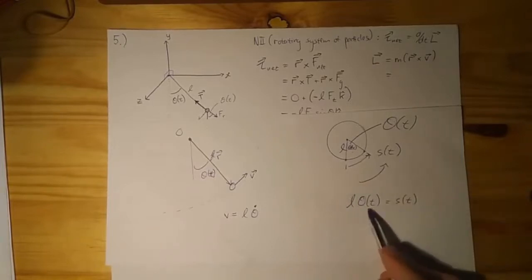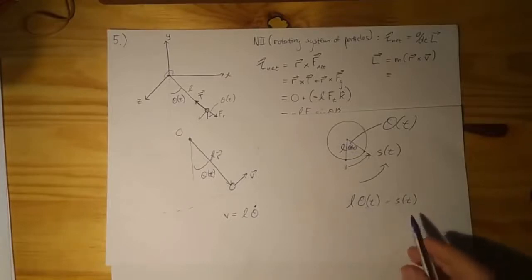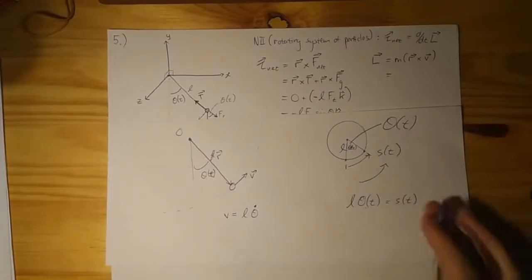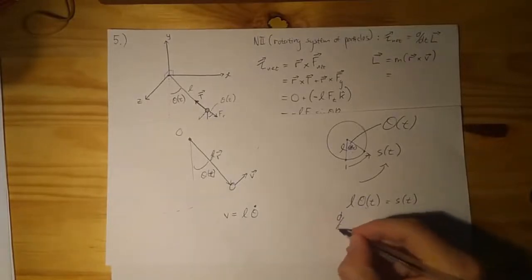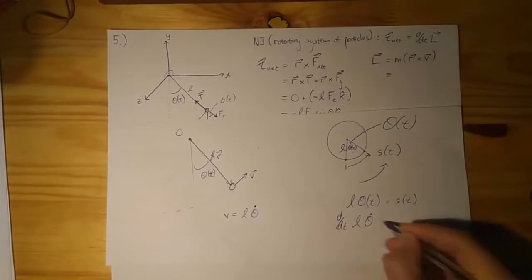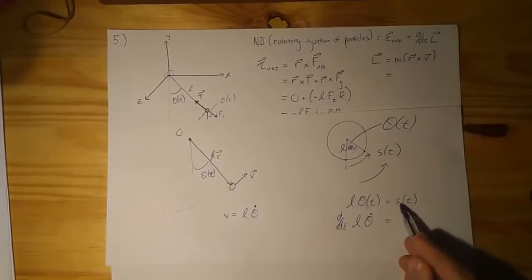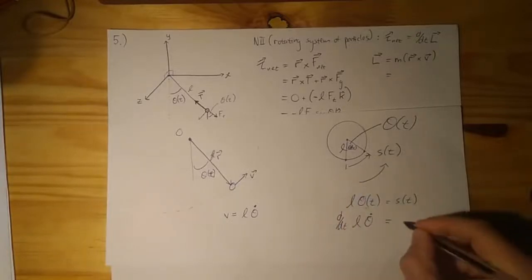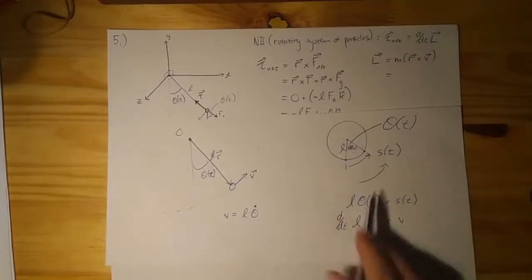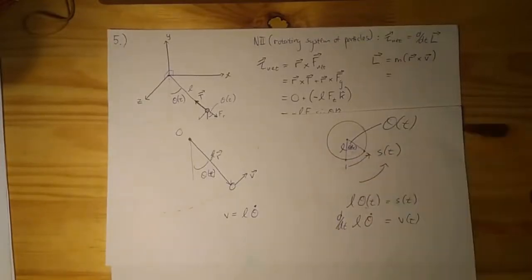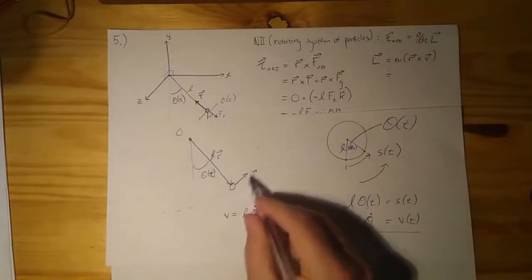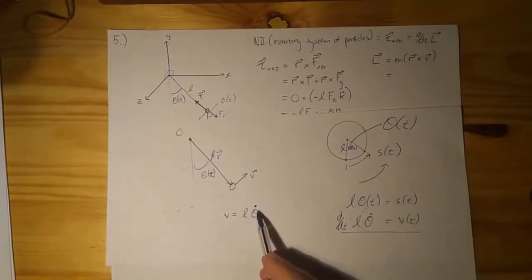Specifically, if your angle is in radians, not degrees, there is a nice property which radians have, which is why radians are a far more natural way to designate angles than degrees. So if I differentiate on both sides, what do I get? You get L theta dot. And what is the time rate of change of this S function? It is just how fast it is moving around the circle, v of t. Good, so that's where this comes from. The magnitude of the velocity vector is going to be L theta dot.